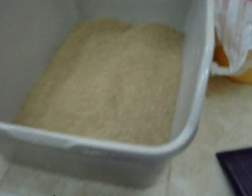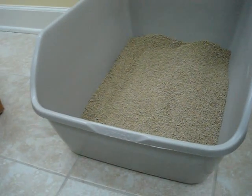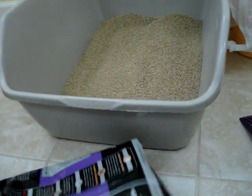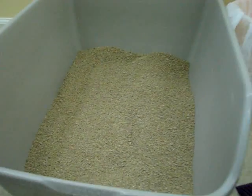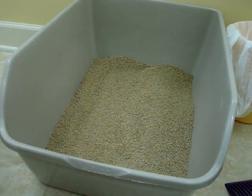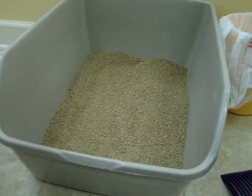Unfortunately, they don't have to go to the bathroom right now. I'm going to go in for a close-up to show you what it looks like — little clumping granules. This is a Petco cat litter box, the largest one they make. This is a small 7-pound bag of the scented multiple cat clumping formula, and that completely emptied fills the bottom of this big litter box. It says you want 2-3 inches in a clean, dry litter box for best results, and do not mix it with non-clumping litter.